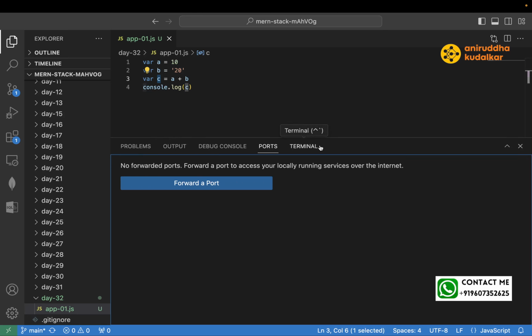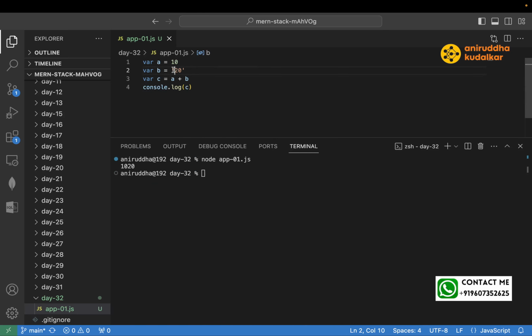So you need to remember something like this: string plus anything is always string. Getting my point? Anything plus string is always string.